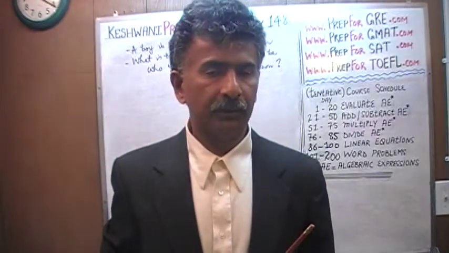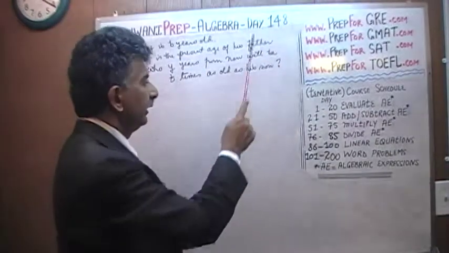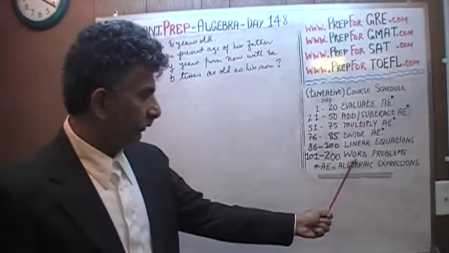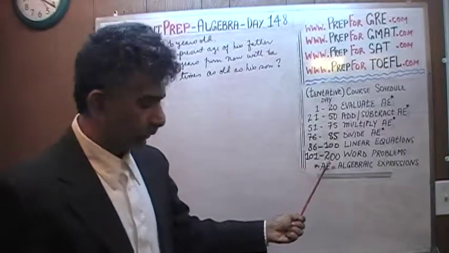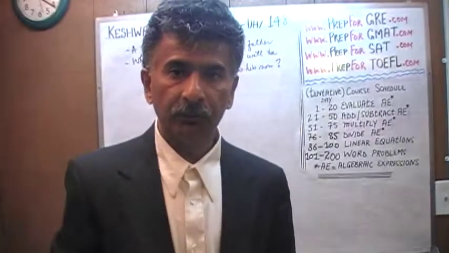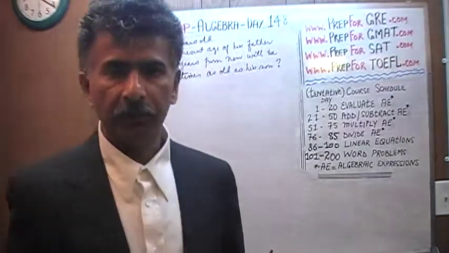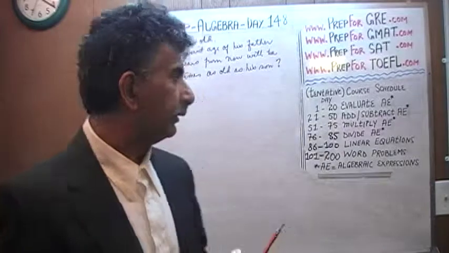Today is our lesson number 148. Day 148. We are in the process of learning how to solve word problems from day 101 through 200, and today is our 48th day. The problem for today is already on the blackboard. I'm going to read it to you just in the event that you have trouble reading my handwriting.